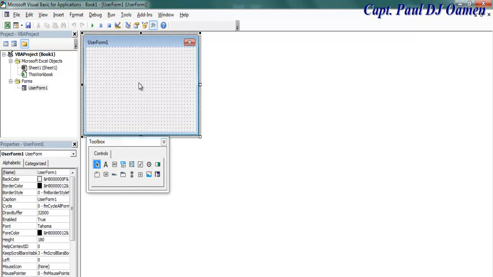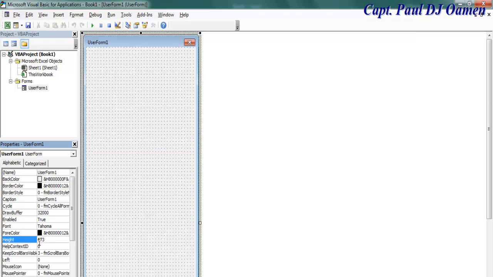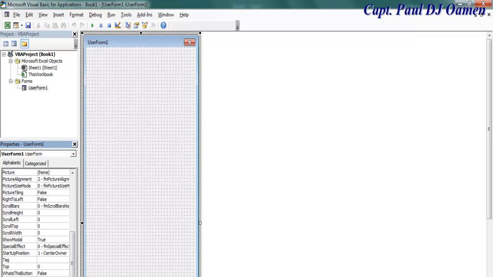The next thing I like to do is to set or define the size of this form. For the height, I'm going to go for approximately 600 plus. Let's go for 673, and for the width I would go for 1013.